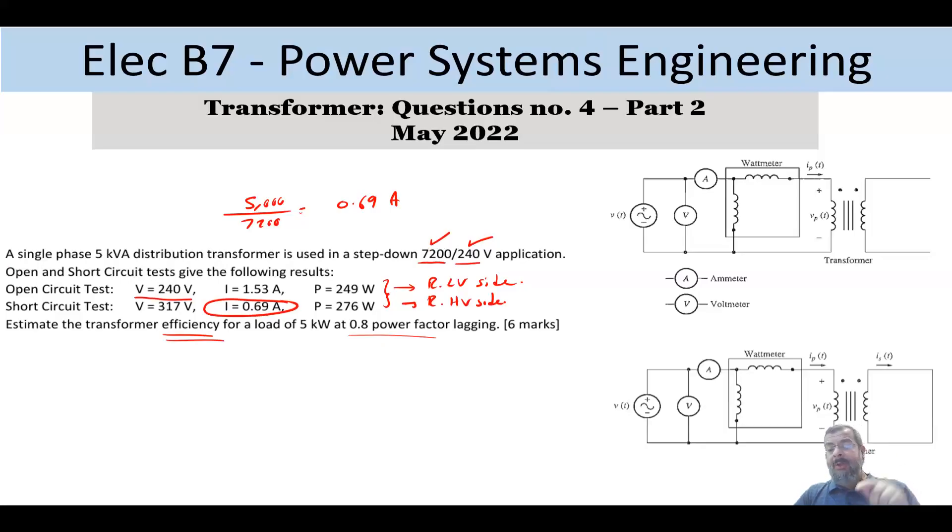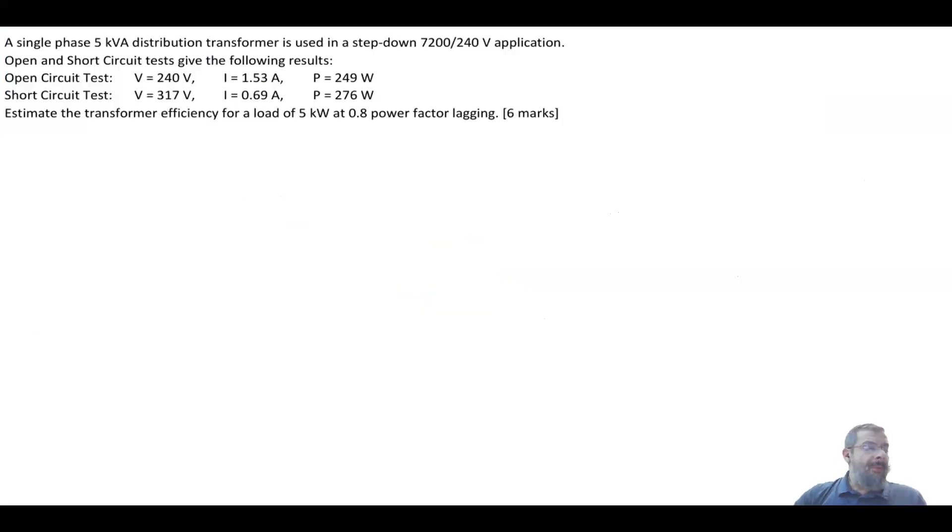So let's move on. As I said, if you want to know more about the open and the short circuit test, please go to the video description. And I will leave a couple of theoretical and exam examples. So now from the open circuit test, we can get the RC and the XM. Before that, what is the model that we are trying to build? The model that we are trying to build is this. This is representing the core of the transformer. This is your RC and this is your JXM.